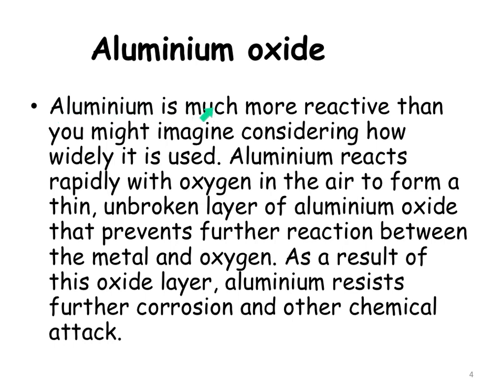So aluminium is much more reactive than you might imagine, and actually it reacts rapidly with oxygen in the air to form an unbroken layer of aluminium oxide on the outside of something, and that prevents further reaction with oxygen. Unlike iron, which breaks up all the time when it forms iron oxide, and that's what we call corrosion, or we call that rust. Turns out aluminium does oxidize, but it does it very quickly, and it forms a nice clean layer on the outside.